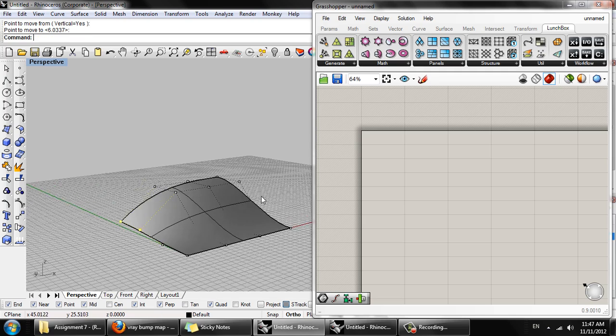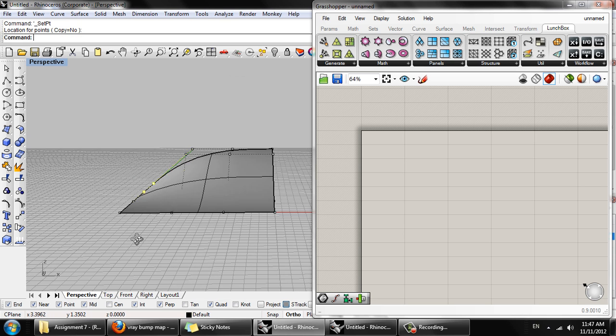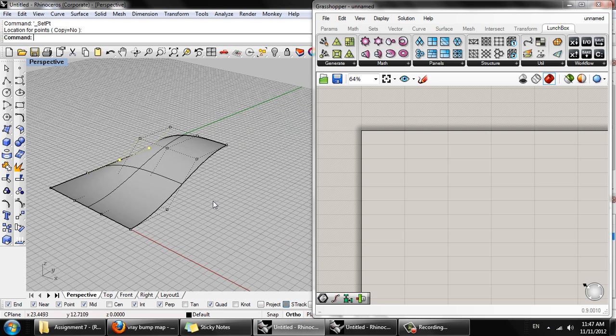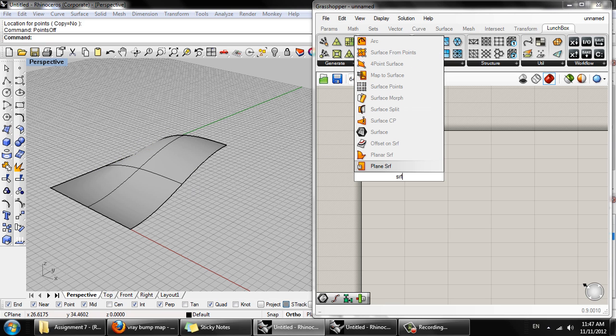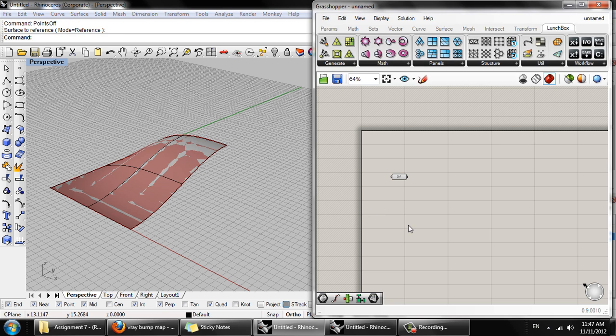So we have a surface to work with. Set this point to 0. Okay, good enough. Wings off. And using the black hexagon surface, let's import this surface. Set one surface. There we go.